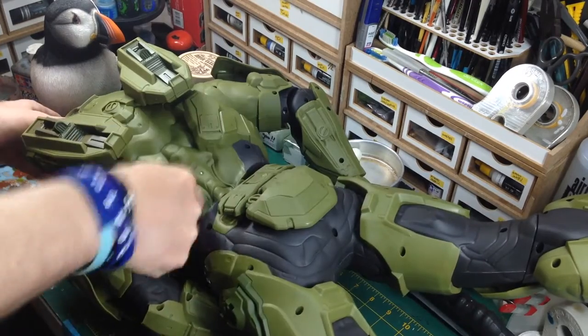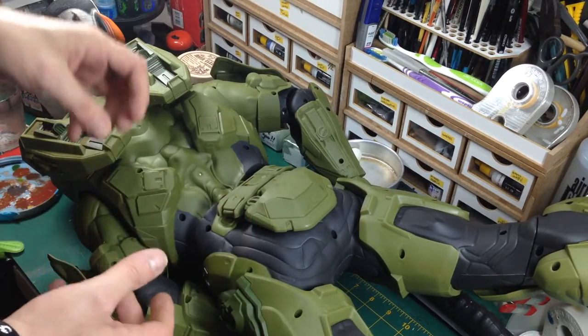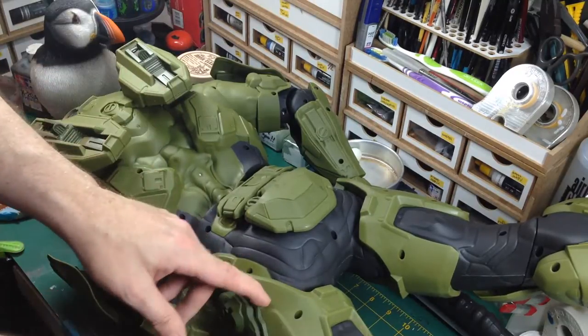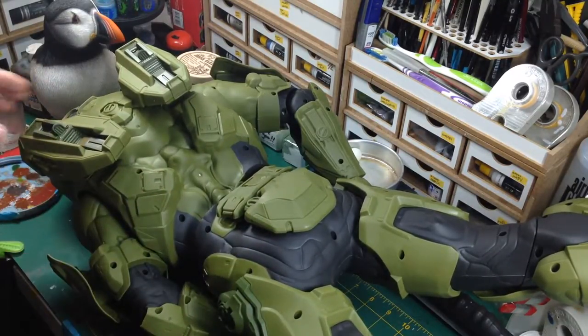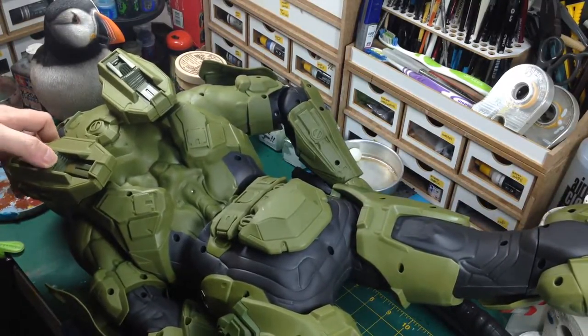There are lots of little screw holes everywhere, so I'm assuming I've seen people pop him apart, like pop the torso apart and things like that, but I'm going to see if I can get this armour off just for ease of painting. I'm not quite sure how I'm going to do it all, but we'll figure it out. But like I say, I may not film some parts.